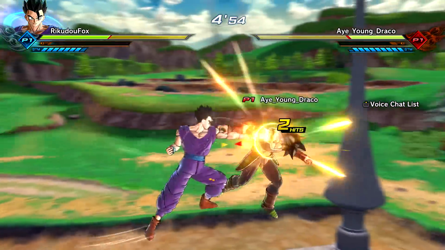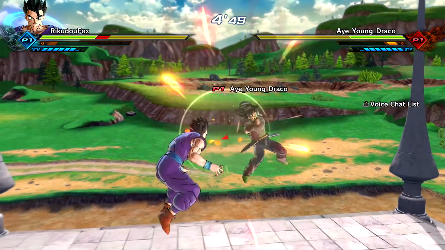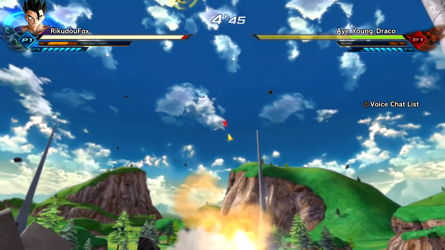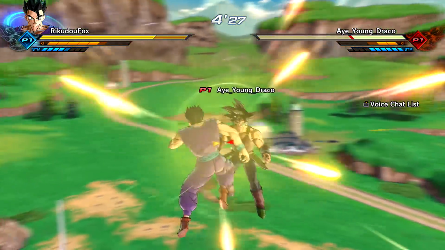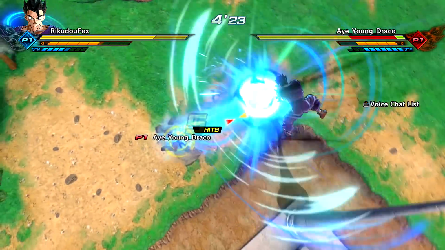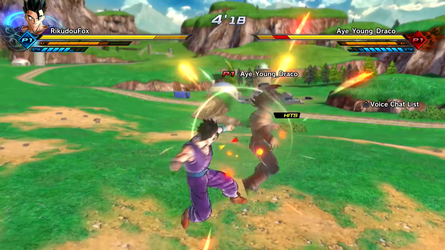Just look at his movements. He doesn't go for back hits. How are those hitting me? Those attacks are hitting me. I'm getting bodied. I plan on getting bodied again. Hold up. That's right. Got him. That's not going to land. Oh, it did. Just a little bit. I'll take it. Got him. There it is.